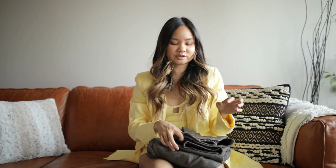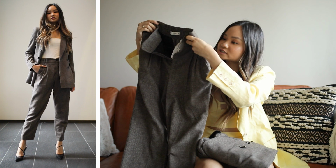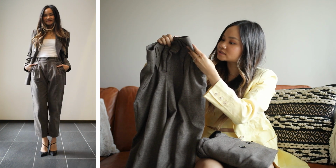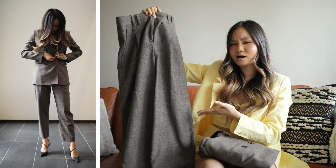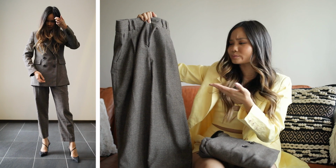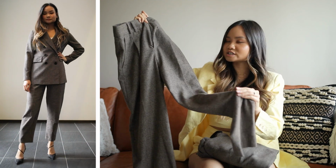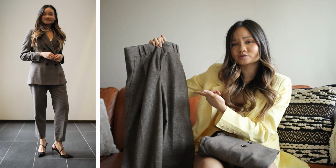Second one that I picked has a more vintage look to it. I grabbed this one from Zara a couple months back, I think close to Christmas time, and I am obsessed with it. I wouldn't even know what you call this color. It's like a checkered print, kind of like muddy brown, and there's green and blue stripes mixed into it, but it gives you this very grandpa, I picked this suit up from your closet, or I went thrifting for this suit vibe. It has a felt brushed feeling to the top of it, so it legit feels like you just got this from your grandpa's closet.